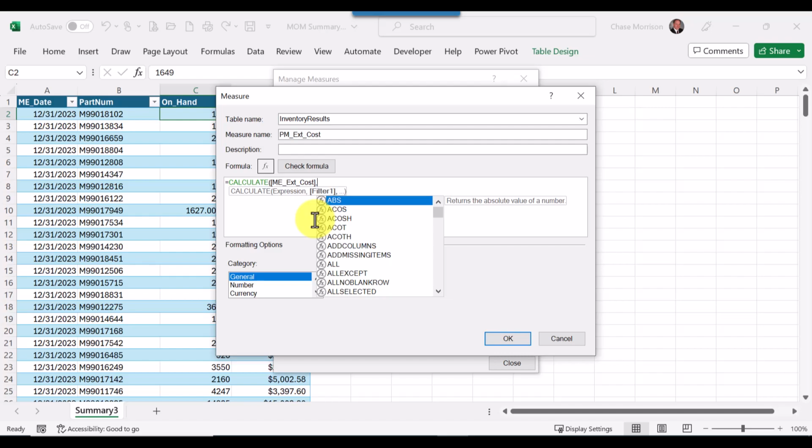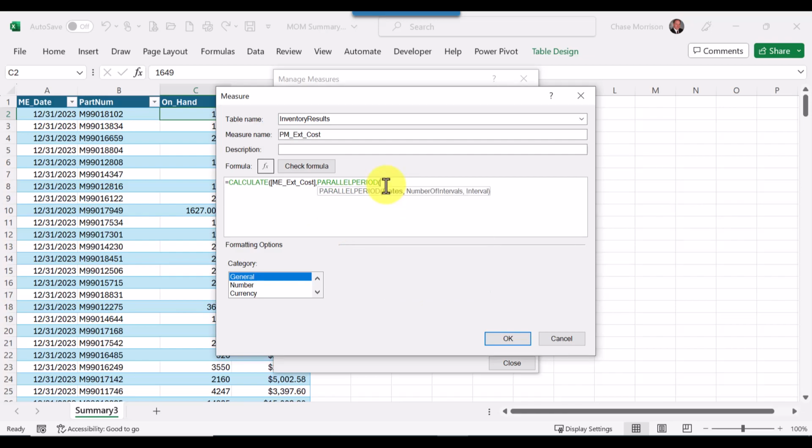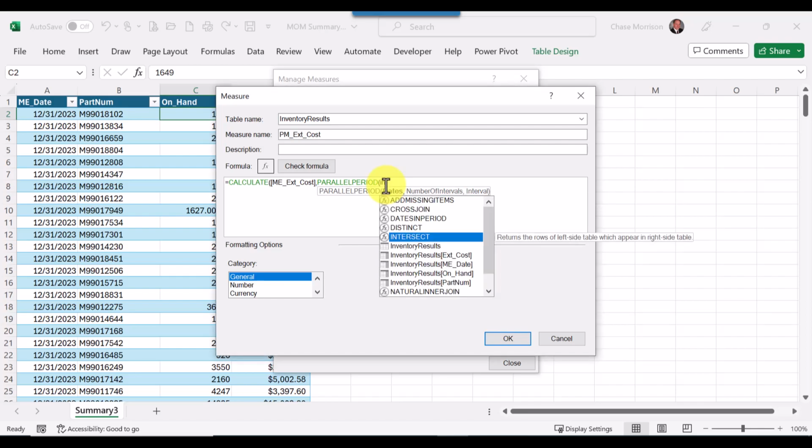Now what we're going to use is one of Excel's time intelligence functions, and the one we're going to use is called ParallelPeriod. And that requires dates, so we're going to tell it that we want it to look in our table where we have inventory results, and then we have that month-end date.